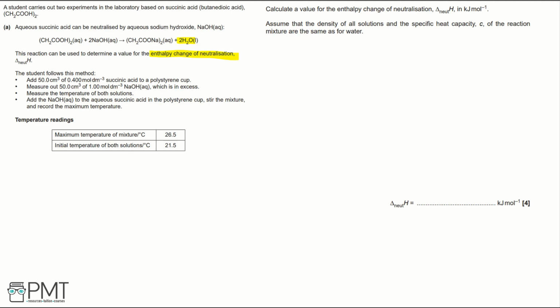Our next key piece of information is our volume and concentration of succinic acid. We're going to use these to work out the moles of succinic acid. Then we need to look at our temperature readings because we will be using temperature change. So our first action is to work out the moles of succinic acid. We do this using an equation triangle of n = V × c, so we take volume and multiply this by concentration. That would be 50 × 10⁻³ because we're converting cm³ into dm³, multiplied by 0.4, which gives us 0.02 moles of succinic acid.